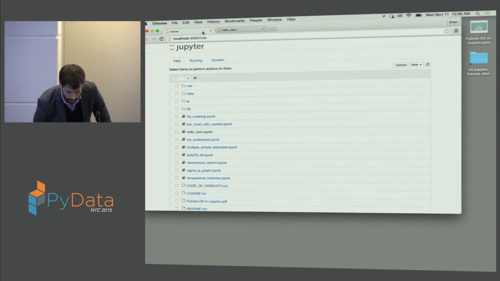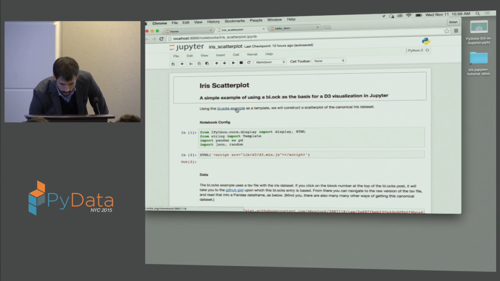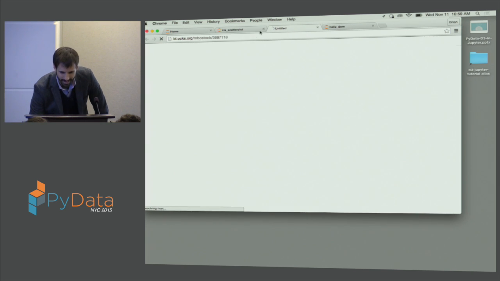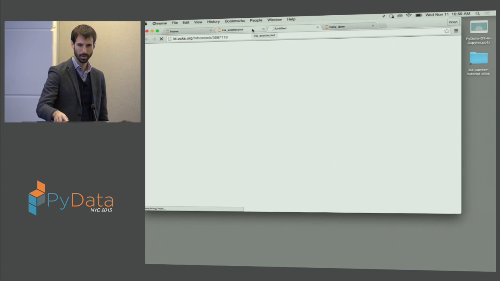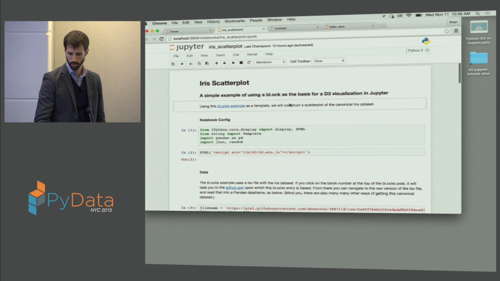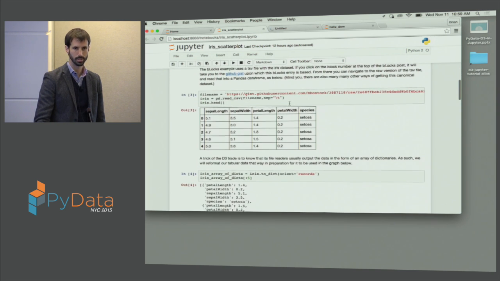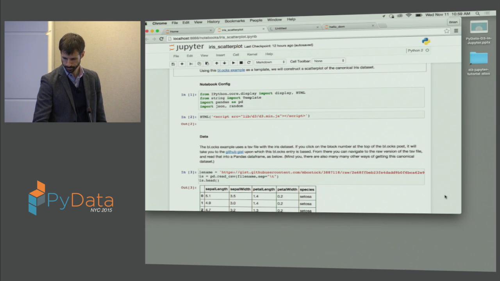So I can show you. And of course, I might not have internet working here. But if anyone does, you can just click on that link. It'll show you what the block looks like. And what we'll do here should be pretty obviously just cut and paste. So we'll walk through this a little bit.